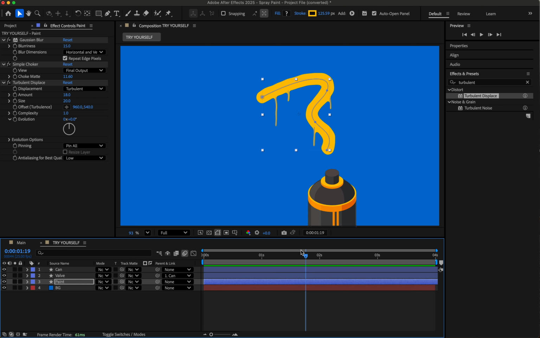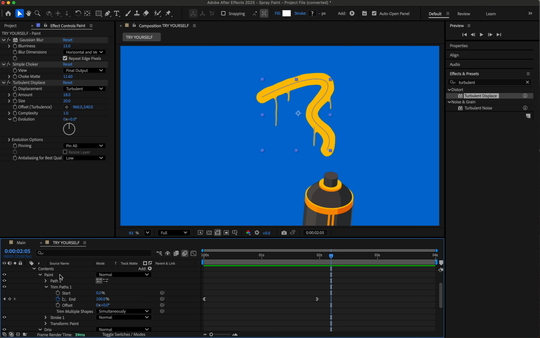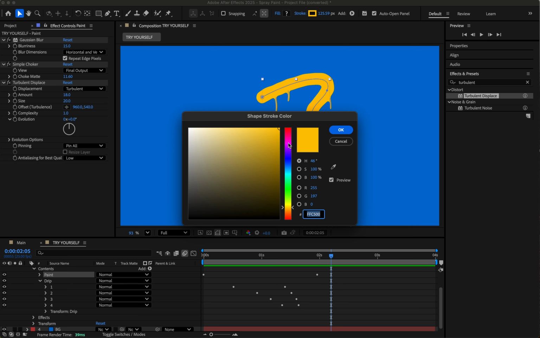Really quick, I'm just gonna show you how to change the color of the spray paint and then how to turn it in. So in order to change the color, make sure you go to your paint layer. Once you have the paint layer open, you're gonna open up this menu, and then you're gonna select paint. Once you select paint, go up to here where it says stroke. Then I'm gonna change this from yellow to like an orange color. Actually, no, I'm gonna go for like a purple. So again, I'm gonna go just like a light purple.